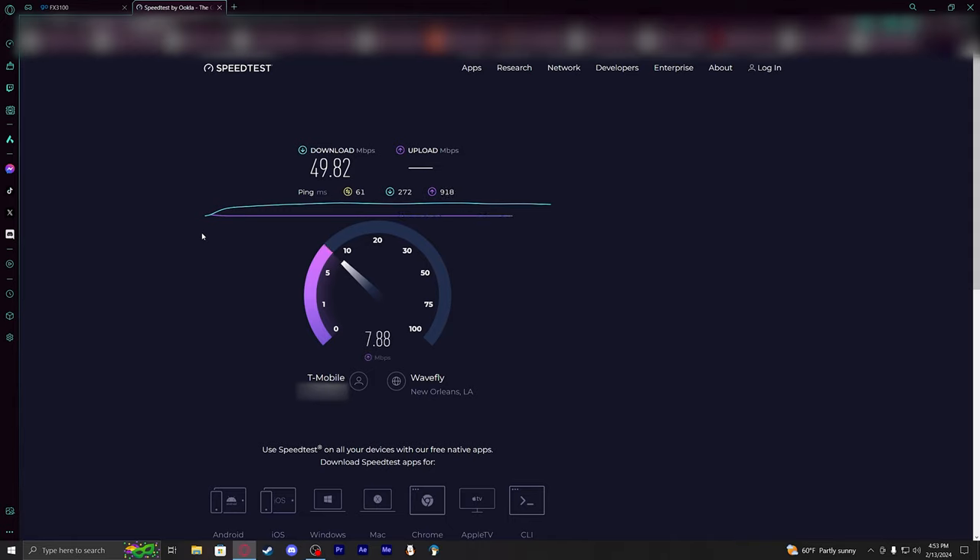Pings are looking really nice. The device turned back on, so we'll allow it to reconnect. From what I've gathered in all these speed tests, what I found to be best is instead of having it lie horizontally as it's designed, I stood it up on its side and that seemed to help quite a bit.